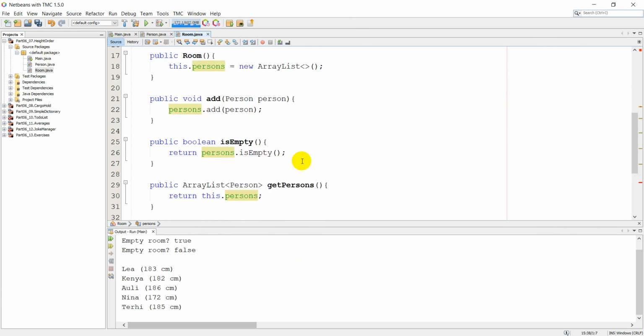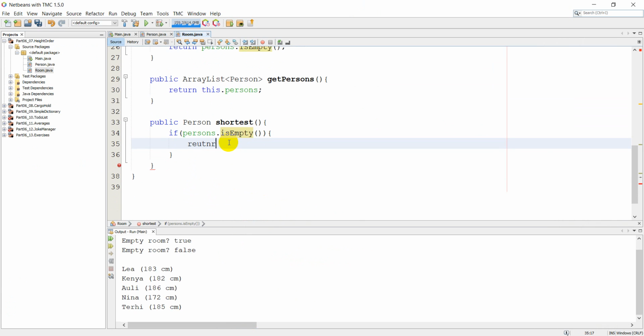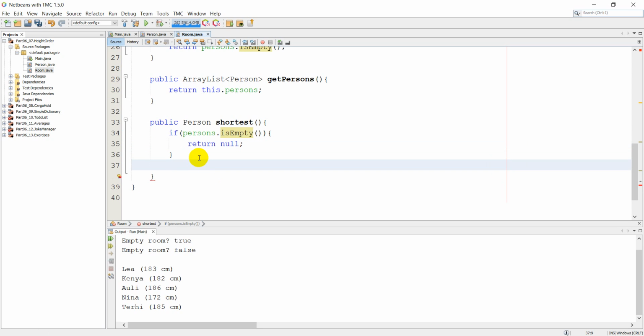So let's check this out then. If persons.isEmpty, we're simply going to return a null reference. Return null. Else we need to return a person. So how are we going to do that?